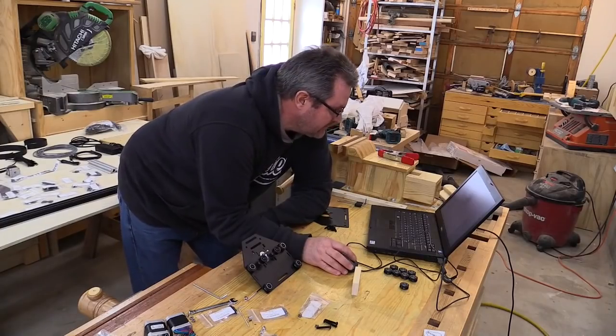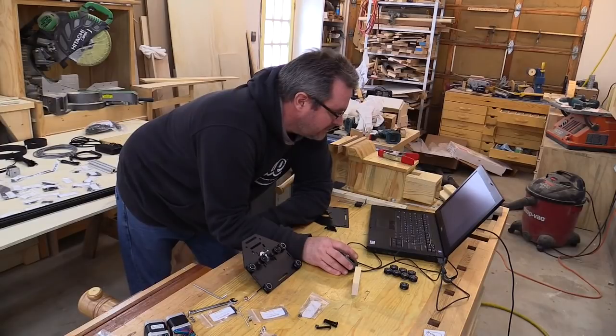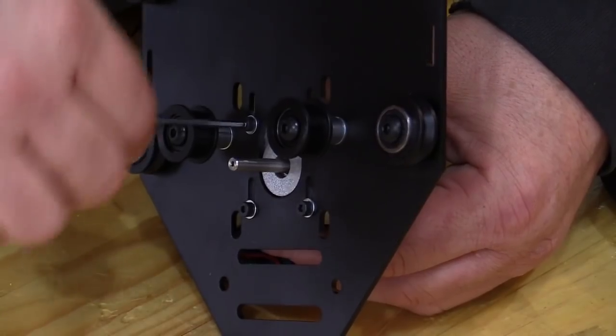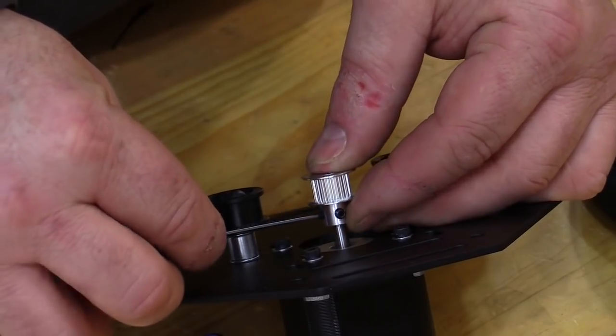I should have actually printed this off because I don't like working from a screen. I like working from paper. I guess that's what I'm used to doing. Next step is to attach the stepper motors. Unless they just get screwed onto the thing as close to the top as possible, it looks like.